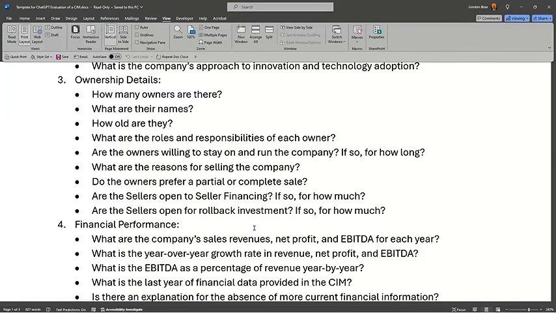Why is that important? Because if there's an answer there, I know I've got a pretty sophisticated seller. They know something about selling their business and how to make it attractive to a buyer. But what's more, if they're willing to do a rollback investment in my buying company, guess what that does for me as a buyer? It lets me, by knowing how to set up the proper escrow structure, show that there is not a loan to the seller or from the seller. There's an investment from the seller, which, guess what? That money that he rolled back into an investment is going to show as equity investment in the company.